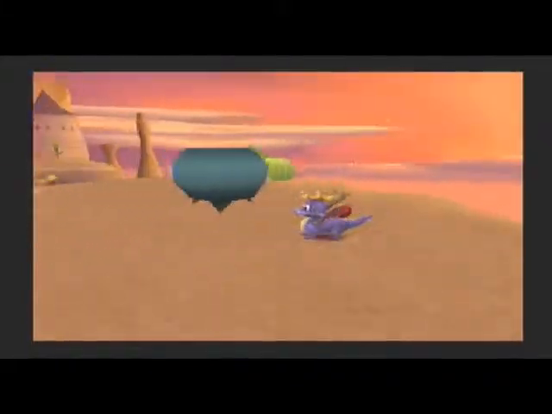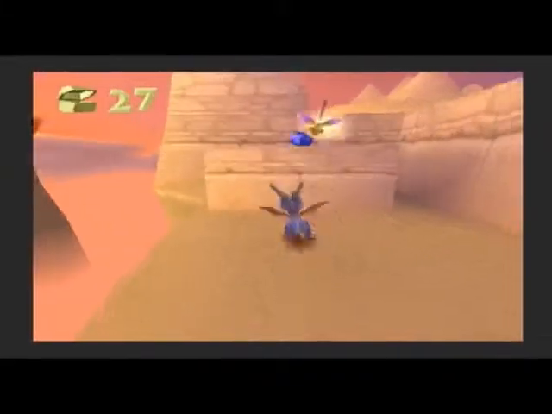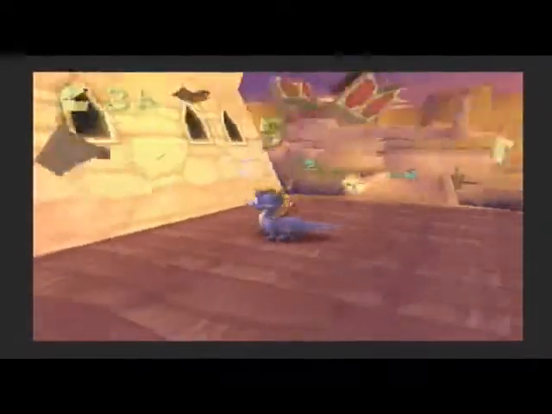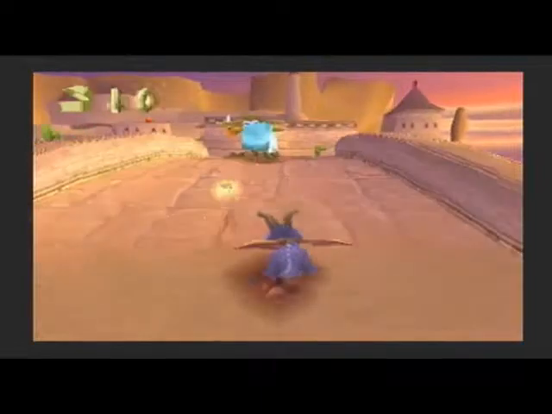Now, be sure to collect all the gems from the cauldrons as well. You breathe fire on the cauldrons, and each one has a gem inside of them, which is pretty sweet.